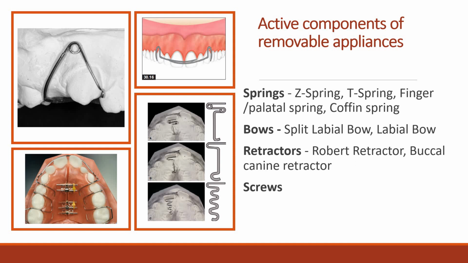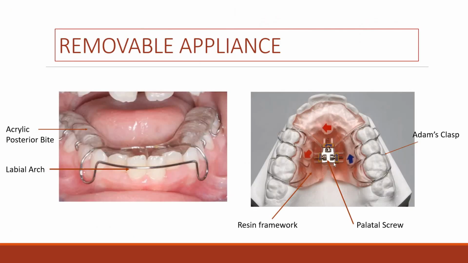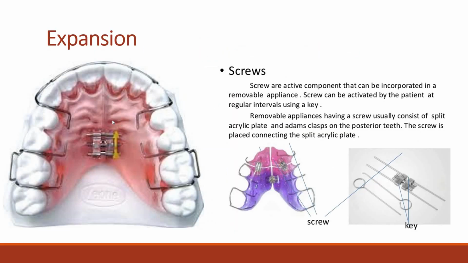screws, and auxiliary elastics. Springs: the mechanical principle should be considered when applying a force to any tooth with a spring. Screws can be effective for expansion, to correct a posterior dental crossbite, or for distal movement of the buccal segment, often supported by headgear. Each quarter turn of the screw activates it by approximately 0.25 millimeters and therefore should be done by the patient once or twice a week.